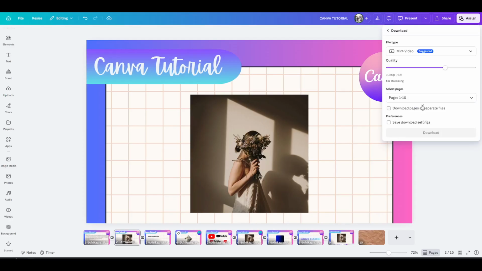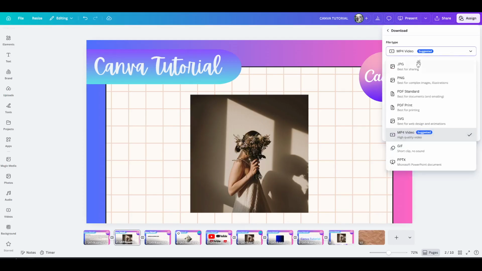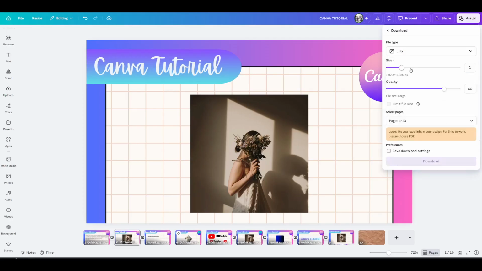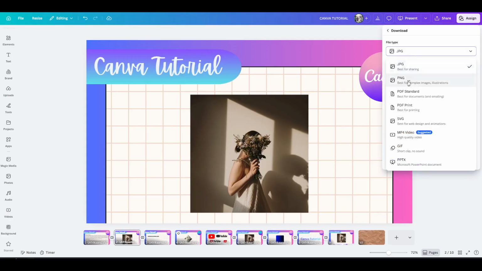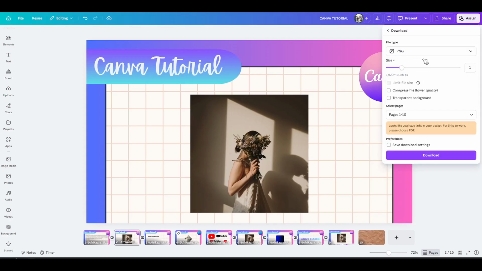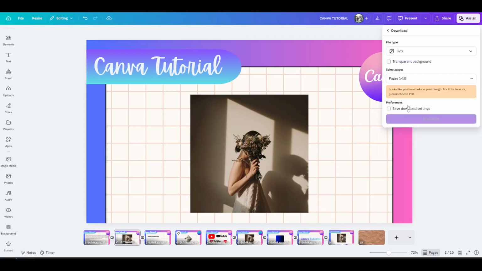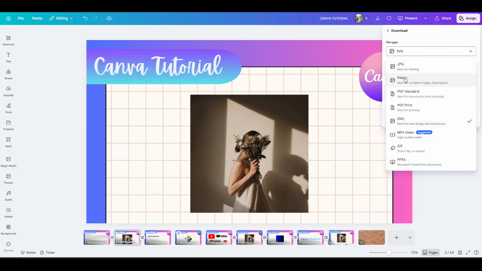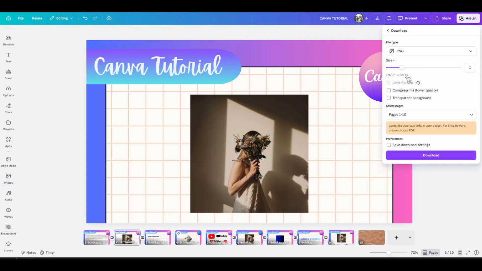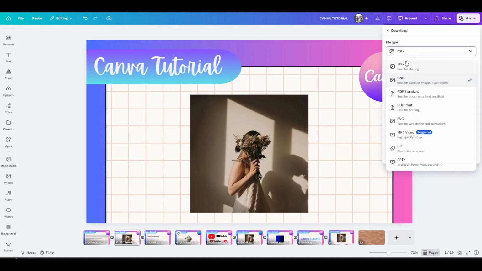Here's a quick guide to help you decide. JPG is great for photos and social media graphics where file size matters. PNG preserves sharp edges and supports transparency, making it ideal for logos, icons, and text-heavy images. SVG is a vector format that scales without losing quality, best for simple graphics and illustrations built with vector elements. If your design includes photos, keep in mind that those parts won't become vector, even if you choose SVG.